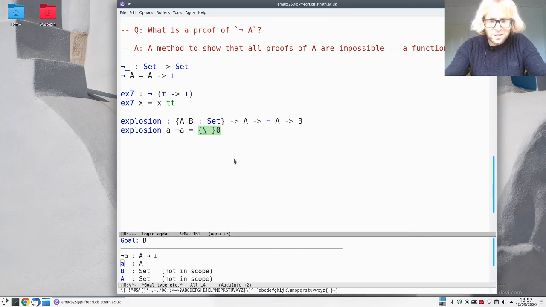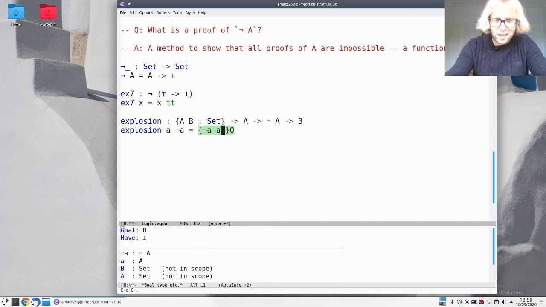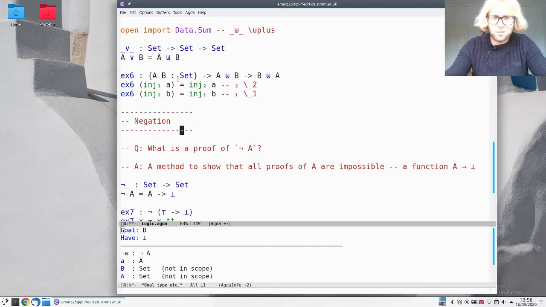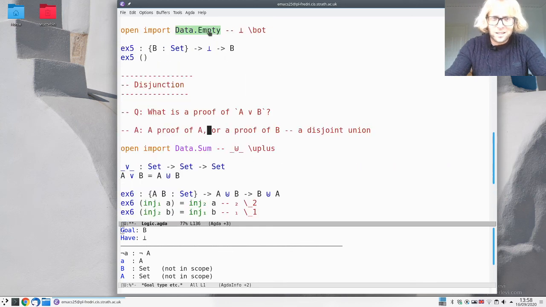So if I do that, not A applied to A, Control C, Control full stop to see what I have, then I see that I have something in the empty type, but I know that's impossible. And we proved earlier that if you have something in the empty type, then you have something in any type.